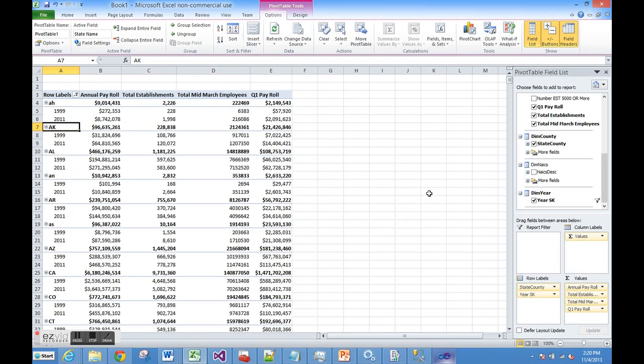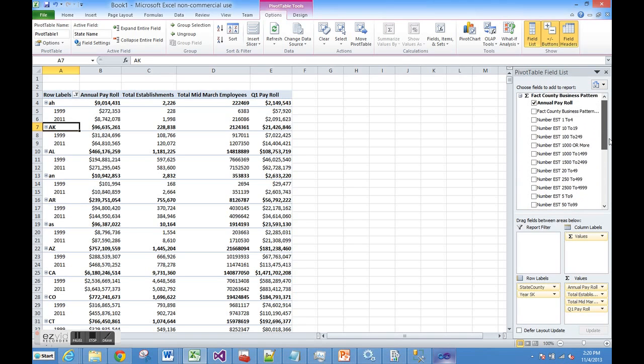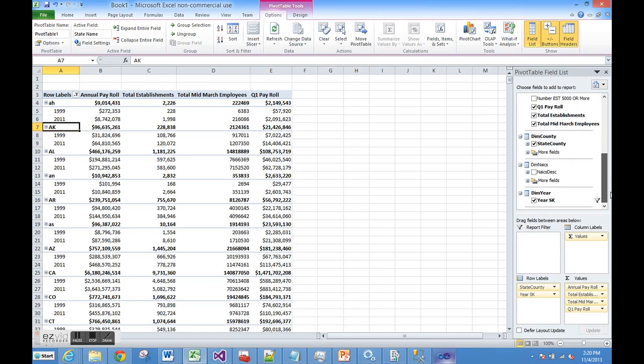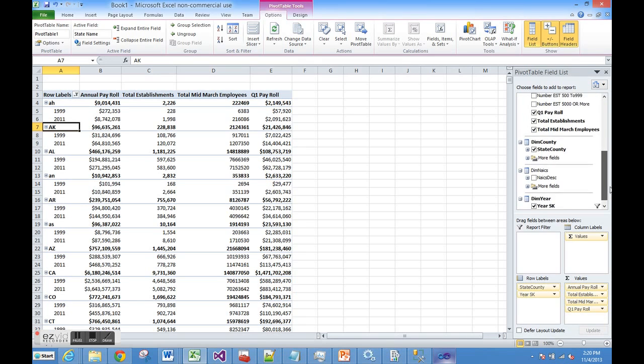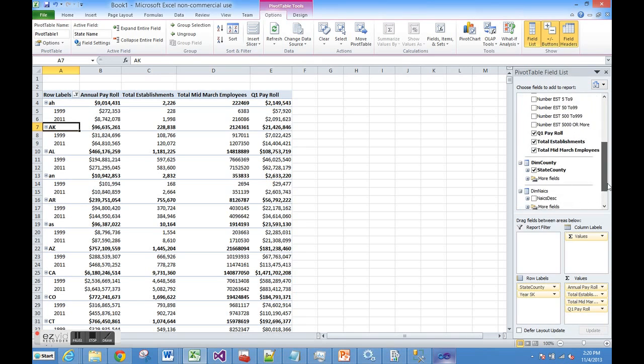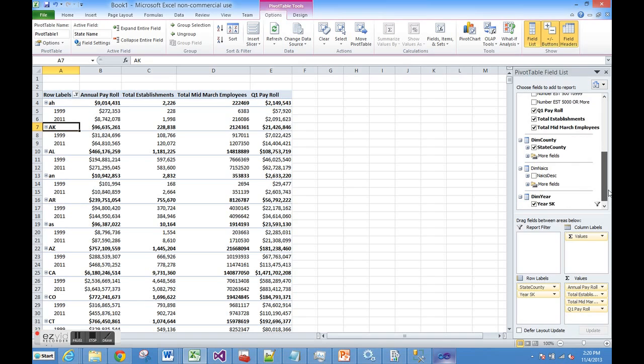And one more thing I would like to show you here, we can play around, especially this is a business tool, so business people can drag and drop the columns they want to see, and they can play around using Excel, and they can analyze the data far better than in any other tool.